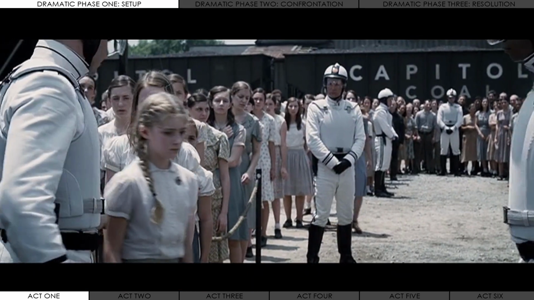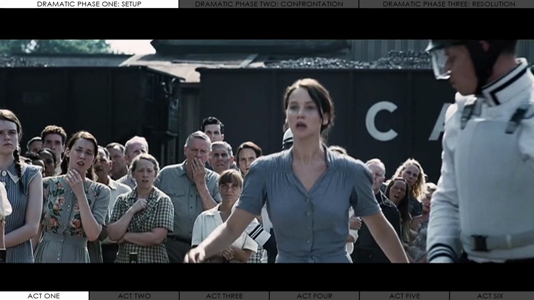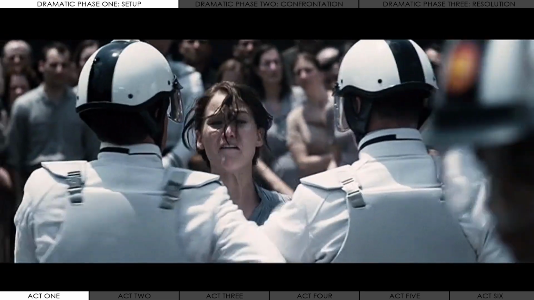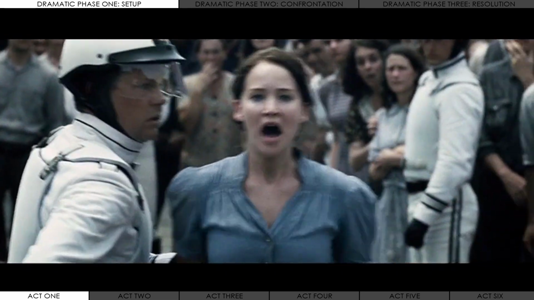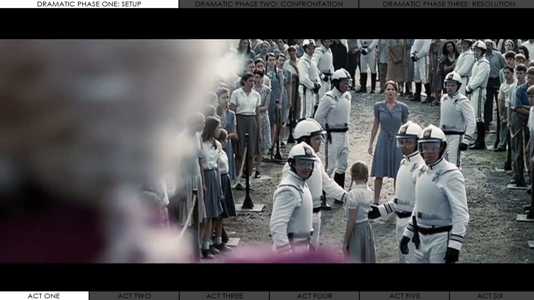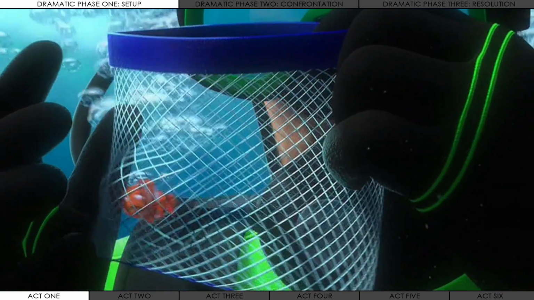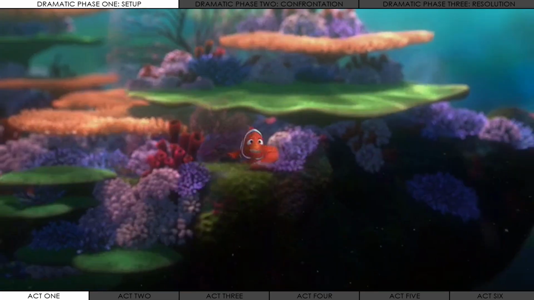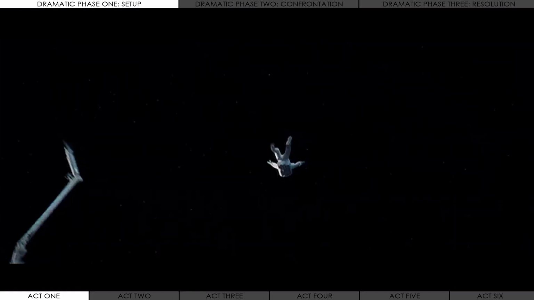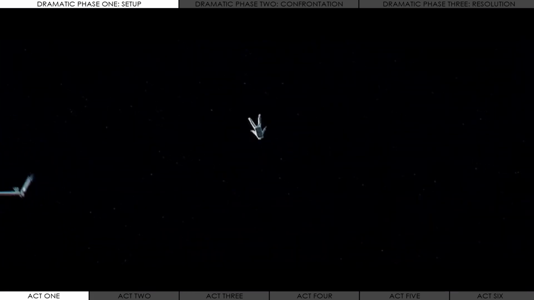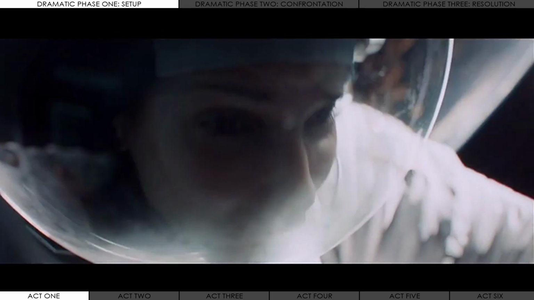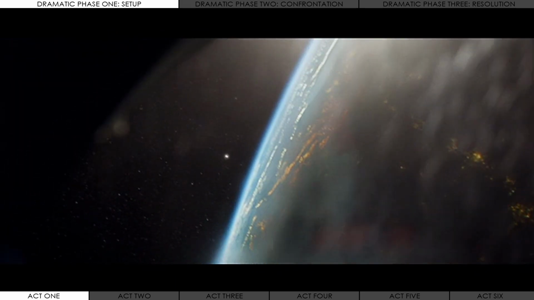In some instances, however, the choice is less obvious because it seems to be the only choice to make. But even in these instances, the character is actively making a decision. When Nemo is captured in Finding Nemo, Marlin makes an active decision to go after him. When Dr. Stone is sent spinning through space in Gravity, she makes the conscious decision to collect her composure and give Kowalski her coordinates. ISS is at 7 o'clock.